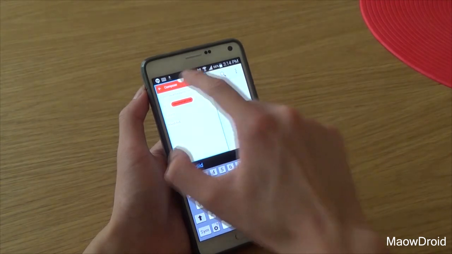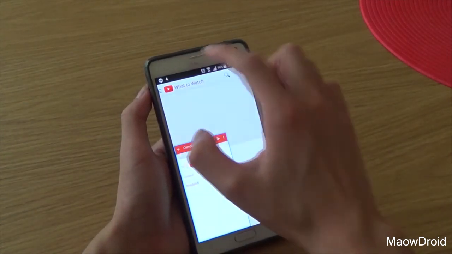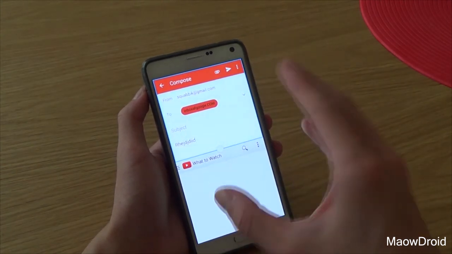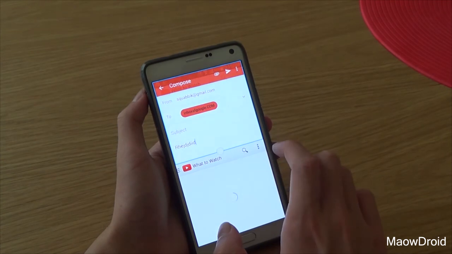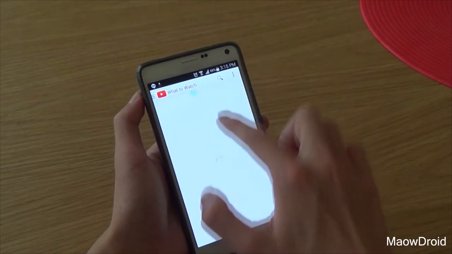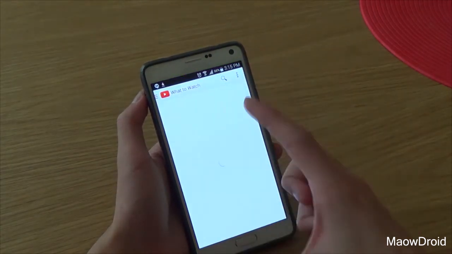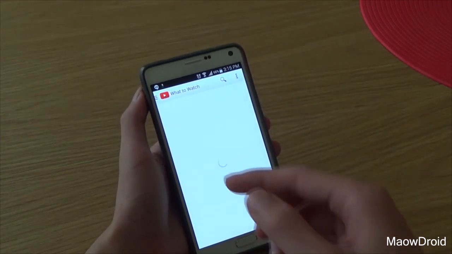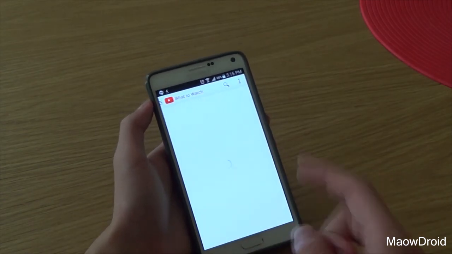But the only way to make it bigger is, in fact, it's like Windows. You can drag it up to the very top and it'll snap to half. But if you had nothing running there, if we got rid of the Gmail and we shrank YouTube, now it's on the home screen. If you drag all the way to the top, it just makes it full screen. Otherwise, you can snap it to either the top half, bottom half, left half, or right half, in landscape, of course.